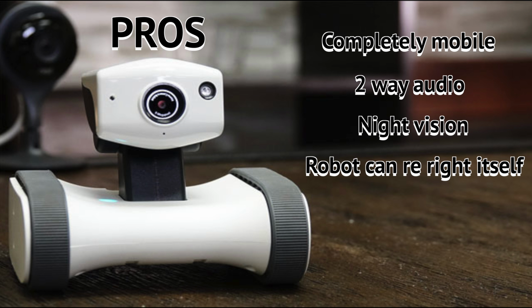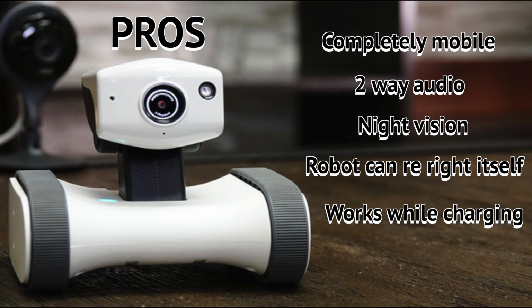Also, the fact that the robot can get itself unstuck if it were to tip over, that's another great feature that's very handy, so your security camera buddy isn't stuck while you're away on vacation or at work. Also, being able to still use the camera while it's on the dock recharging is another fantastic feature.